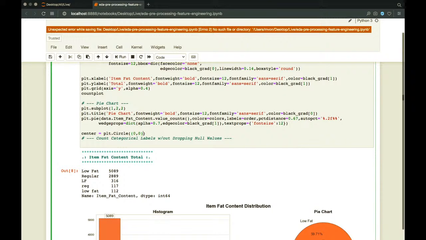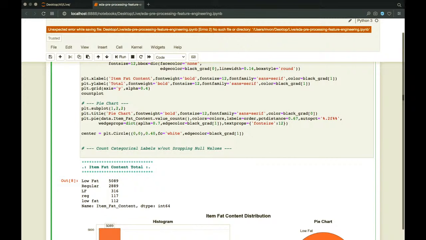Then the radius will be 0.45 or maybe 0.40, and fc I will take as white. Again we have to take edgecolor, which will be black_red, the second element, sorry. Then we have to plot it.